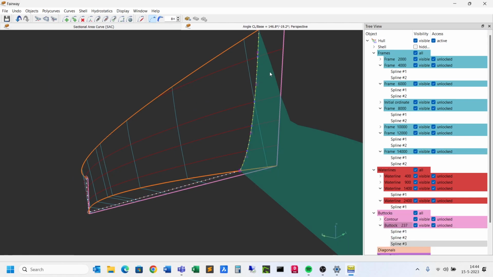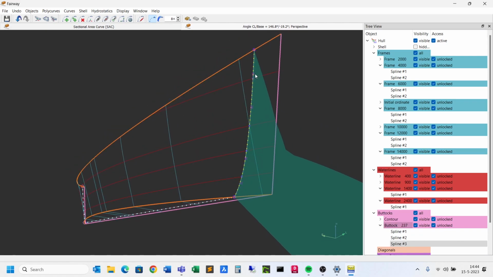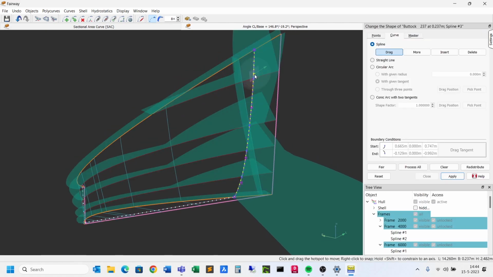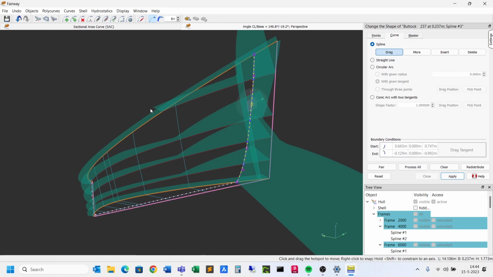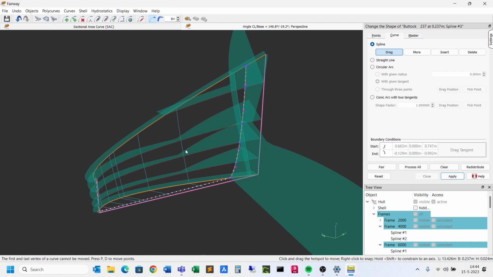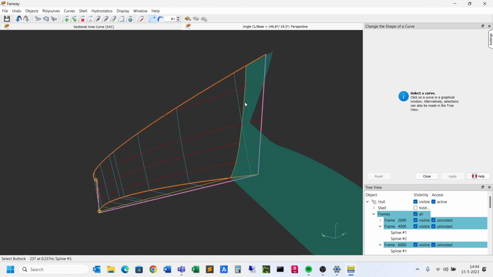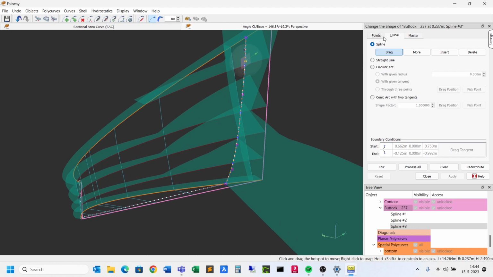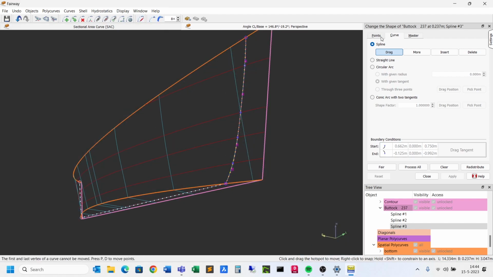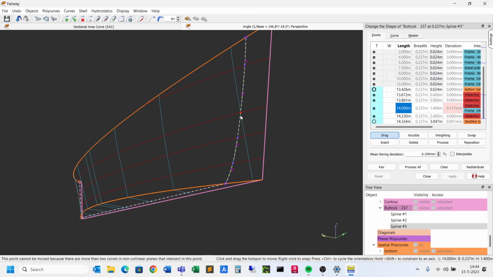But that leaves for me the option, well, I'm not happy with this one here, so I will drag this a little bit further, and you can see that I have this freedom because this waterline is still round. It may be ugly. You may not agree with my intervention here, but it's workable. It's doable. Then fair and apply. There we go. So I have this buttock now, which I don't want to happen because it's completely fixed as it is, running through 3 curves running through the same point. It's completely fixed.